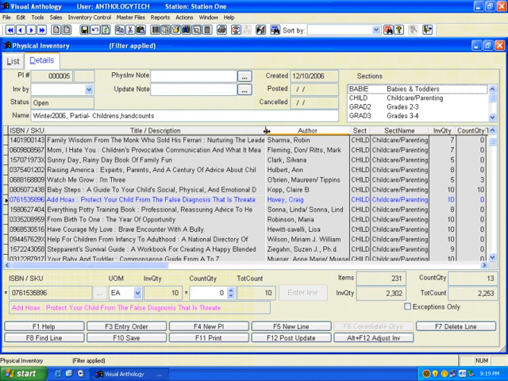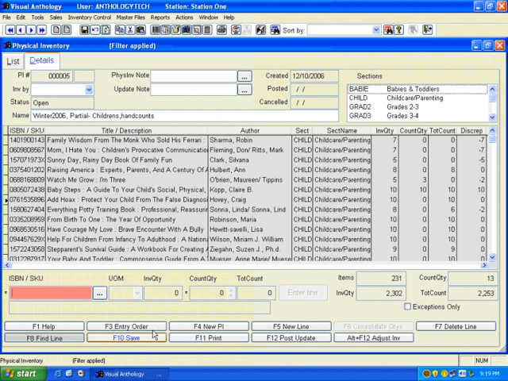But let's say on the next one, I found 2 more of, say, the Everything Potty Training book. So I'll go through and I'll punch in that number or scan it in, whatever I'm going to do. Notice, and this is something you're going to want to watch for, I've already counted 6 and I found 2 more. In this case, because I've already got the 6 recorded in the total count, all I have to do is change my count quantity to 2. When I go through and I post my next batch, or master PI record here, it will simply take the 2 from the count quantity column and add them to the total count, giving that 8.